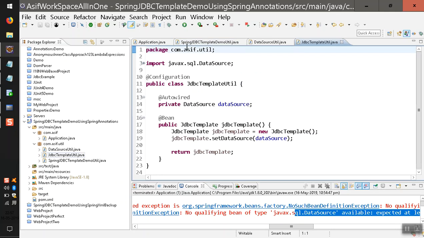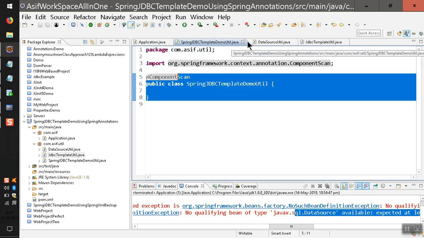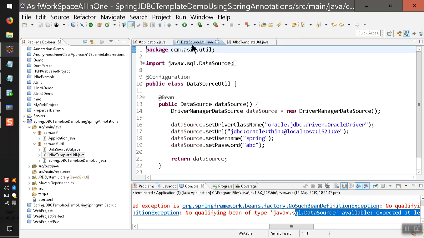It's always a good practice to use property files, but here we are directly hard coding the values, which is a very bad practice. So I'm going to make use of the property files, and pass the property name here so that it reads the value from the property file.